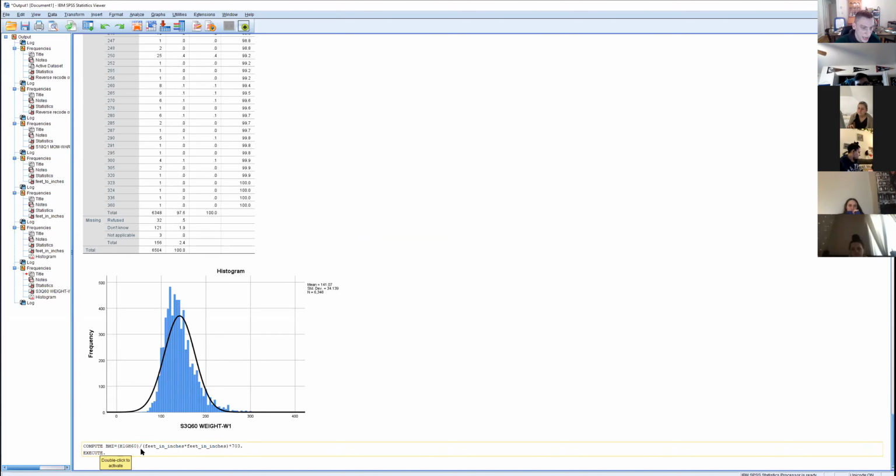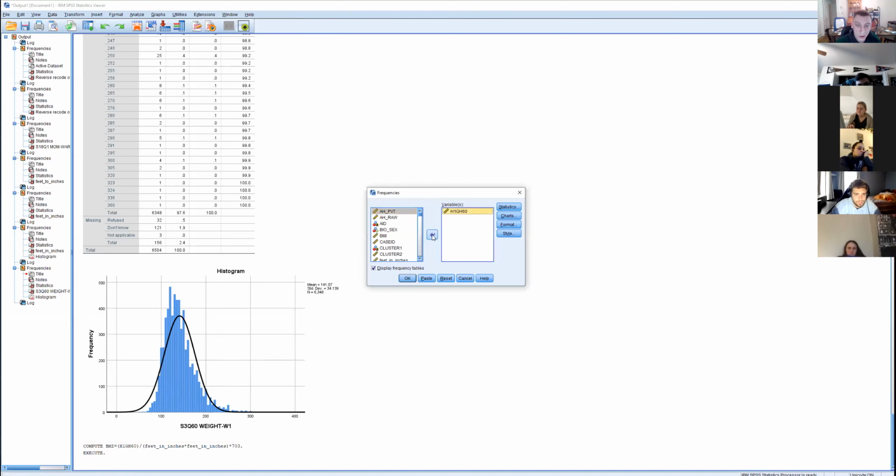And again, we want to go up and make sure this makes sense. There's a standardized range for BMI, and we'll know right away if we did this right or not, because we don't want anything way outside of the norm. BMI is between 18 to 40 something is what we should be expecting. Below 18.5 means you're underweight. If you're above 40, it means morbidly obese. Most people are somewhere between 18.5 and 20 something, which is said to be healthy. So let's find this variable, BMI, send that over there, hit OK.